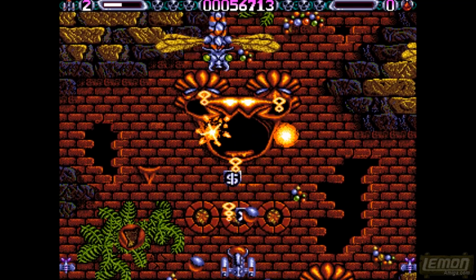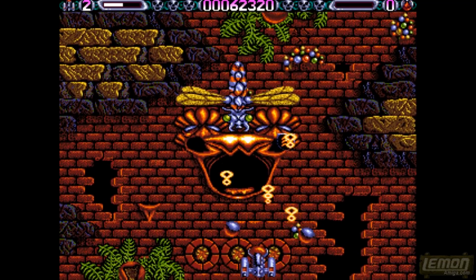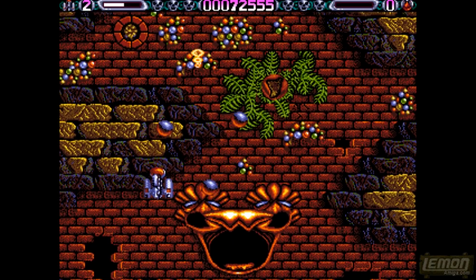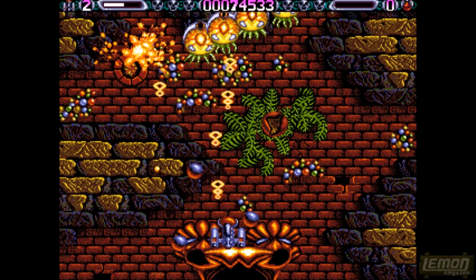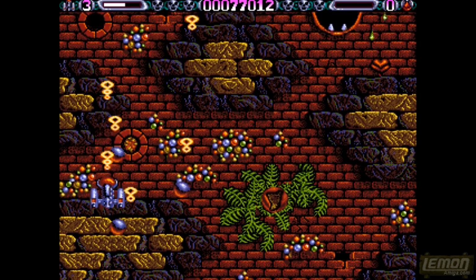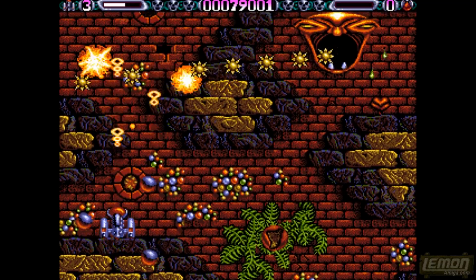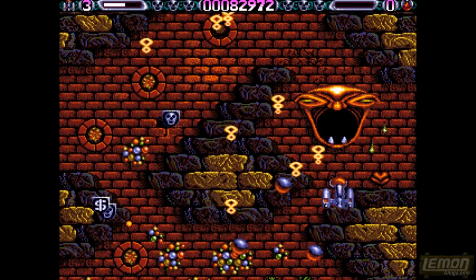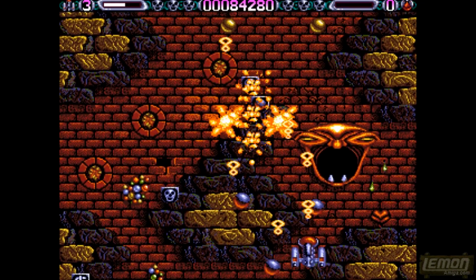You may notice that the three drones that we have around the ship, that's the maximum that we can have, actually lag behind the player. So yes, you can move forward, but they will lag behind, so sometimes you have to be very careful, and sometimes enemy bullets can still be avoided just like that. And so let's collect the extra life at this point, and let's bravely try to march on.